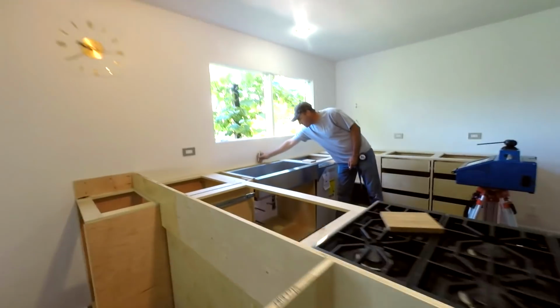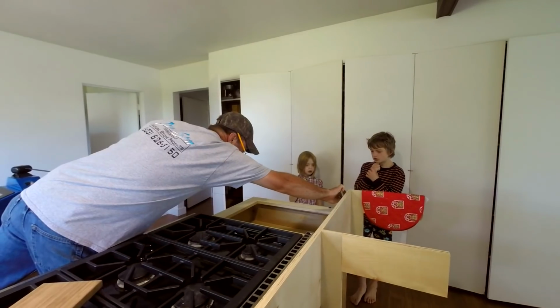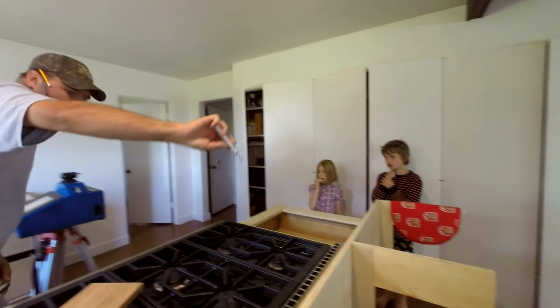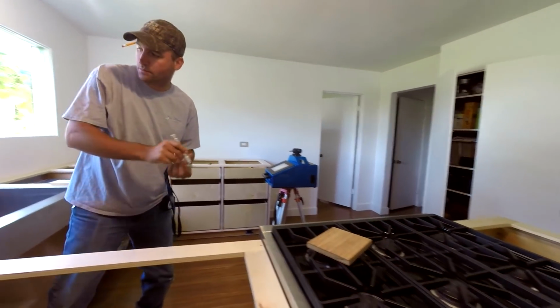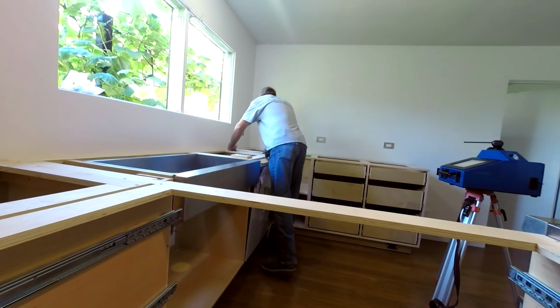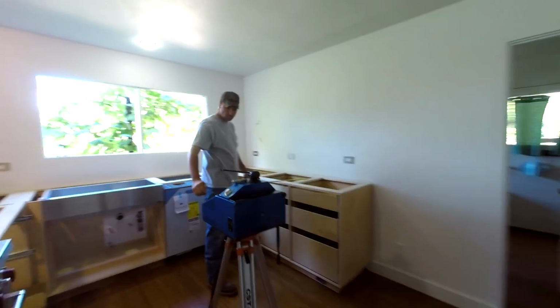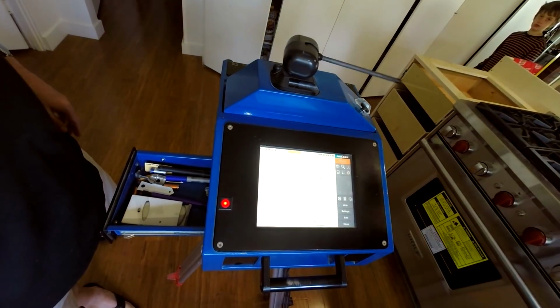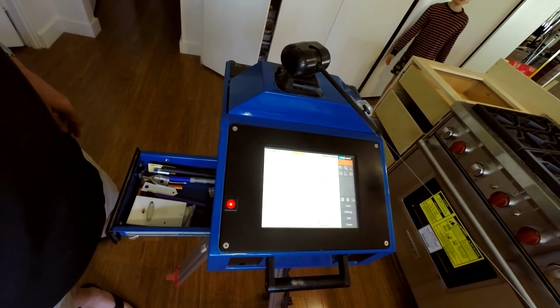So then the countertop company, 3cm Stone, came out to measure for the countertops. They have sort of a nice device, sort of a box with a string on it, and they can find points in the kitchen, and the computer in the box will then draw a plan of the countertop, which they then take back to their shop and they can cut the shapes for the countertop.